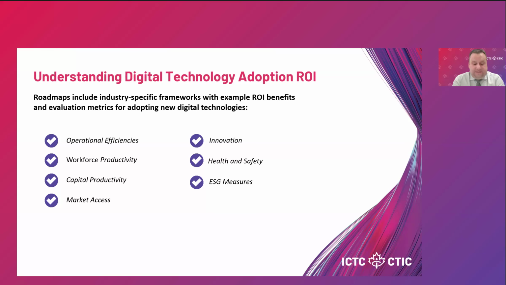So when it comes to return on investment, manufacturers we engaged with stressed the benefits that could be found in a number of areas. While profitability and cost savings are important, it wasn't just about improving output or saving money. So for the roadmaps, we developed an ROI framework with example metrics classified across 7 different benefits. Operational efficiencies, such as reducing materials wastage or time wastage. Workforce productivity, so improving the output of individual workers, again dealing with the manufacturing industry's declining workforce productivity. Capital productivity, such as reducing equipment downtime. Market access, including increasing customer retention and entering new markets. Innovation, so things like reducing new product development time or time to market, and reducing the time to iterate new product improvements. Health and safety, such as reducing lost time incidents, and ESG measures, such as reducing carbon footprint or energy use.